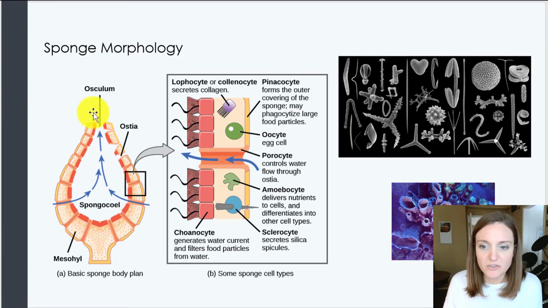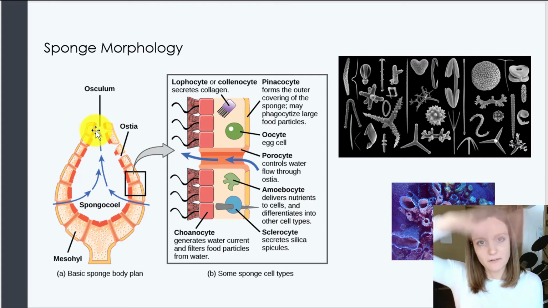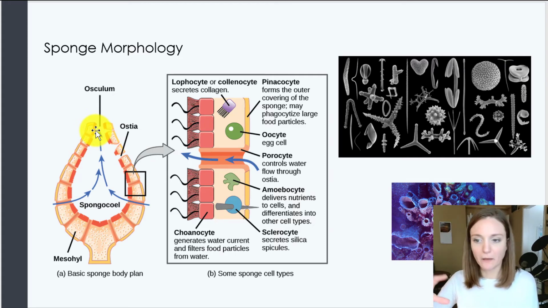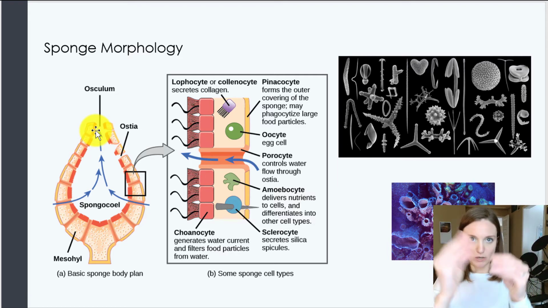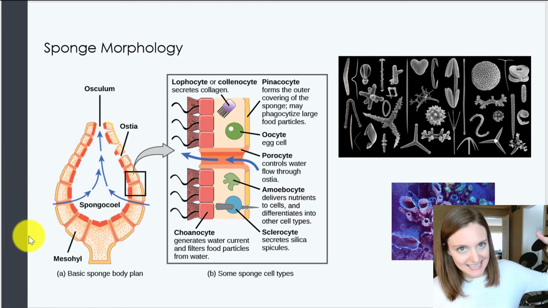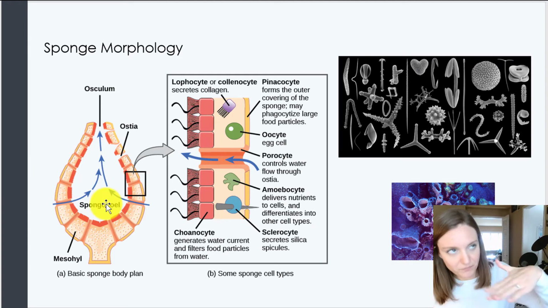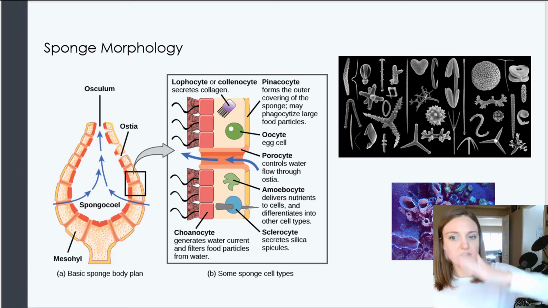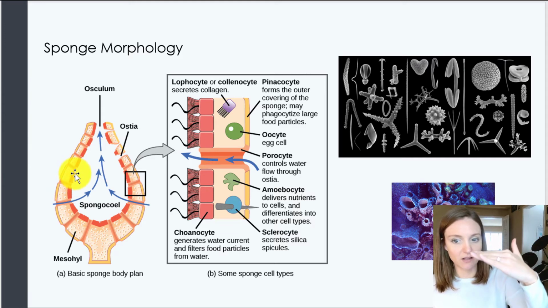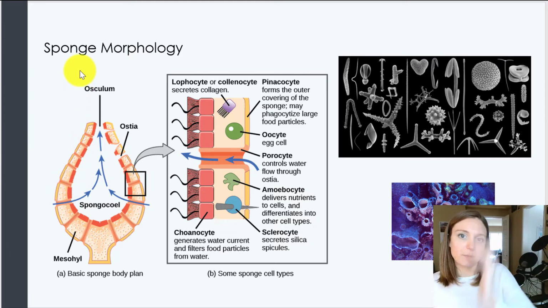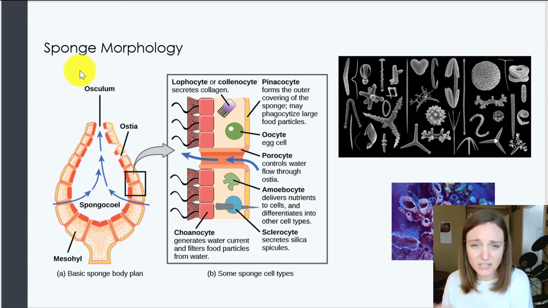So the way sponges work is they have these specialized cells, those choanocytes, that are lining their internal cavity inside that sponge. And those choanocytes are flipping their flagella back and forth, which creates a general movement of water from the outside into the sides of that sponge, and then it shoots up out through the osculum. So water goes in through the sides through openings that we call ostia, and then up out through the top through the osculum. And so that's how the sponge is able to move water through its body.